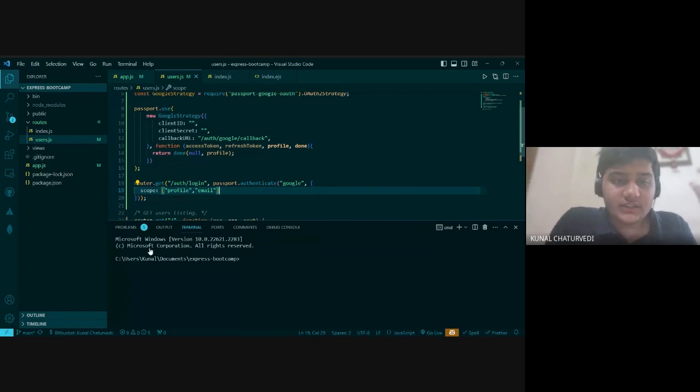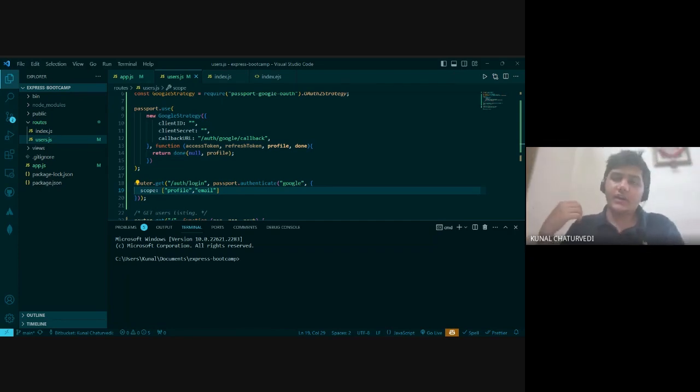So this helps set up our initiation for calling our passport authentication function basically. And let's now do one more thing. We'll also create our callback router, which was present before, as we mentioned above.